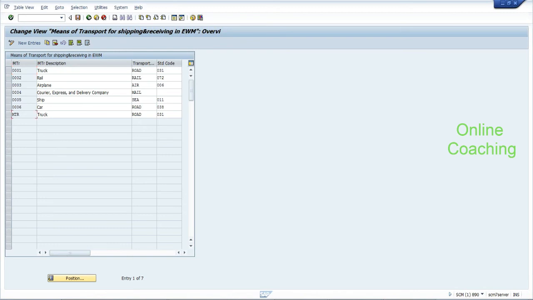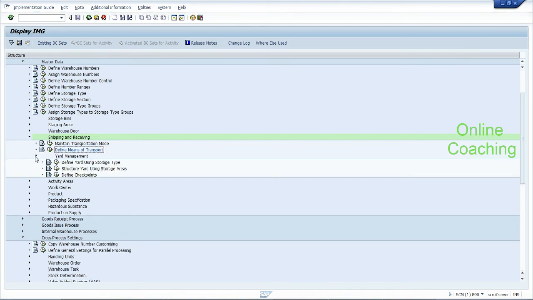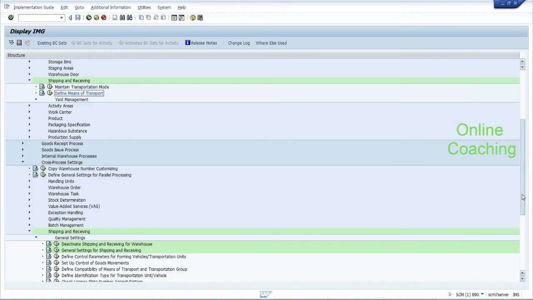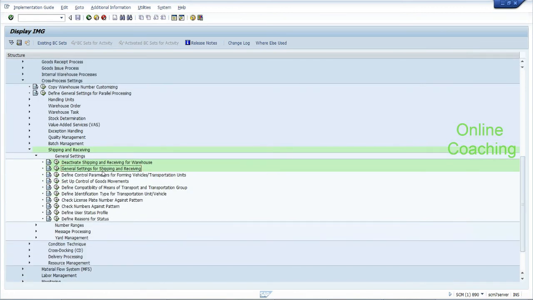So we are using these two means of transport, 001 and the MTR, and that's okay. We are not using ad management anyway. Let's check that one. General settings for shipping and receiving are okay.